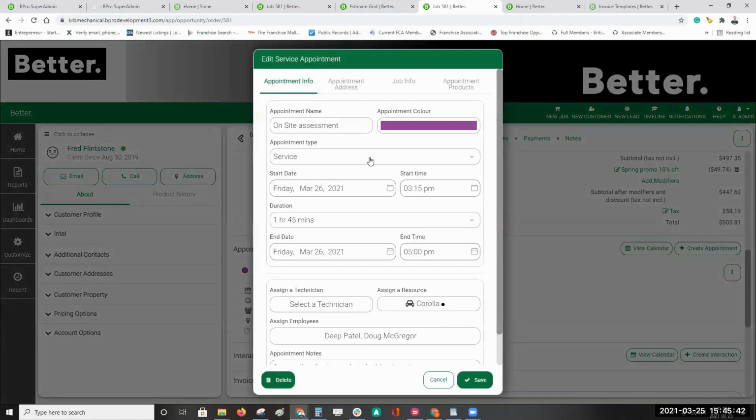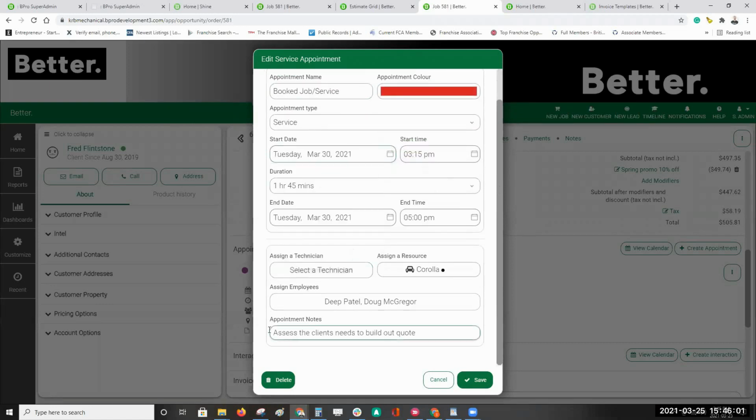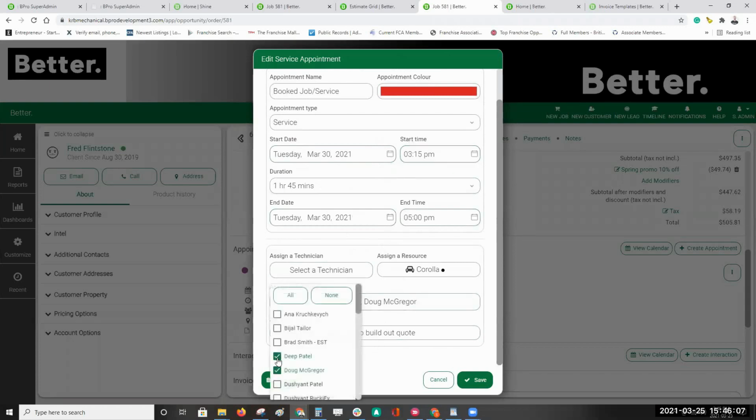And what we can do is simply edit that from here. If we make edits to it, we are not editing the event that lives on the quote. Okay, so at this point, we can just say, I don't know, booked, job, service, whatever it is. We could change the color, change the date and time really easy. Our notes will still be in place, but that might be helpful, or we might need to tweak them a little bit too. We could change our assignment if needed.